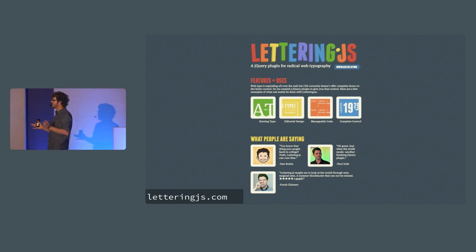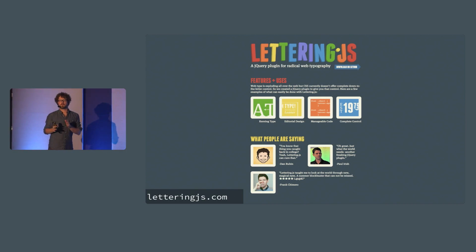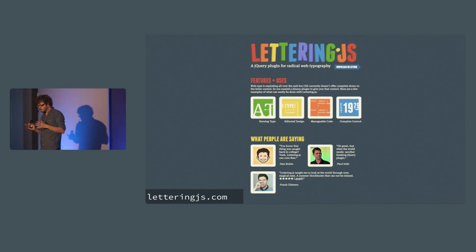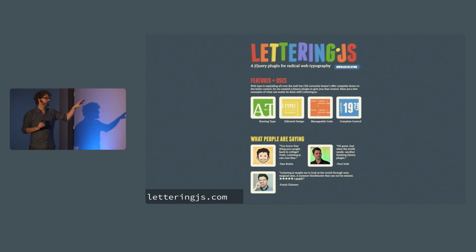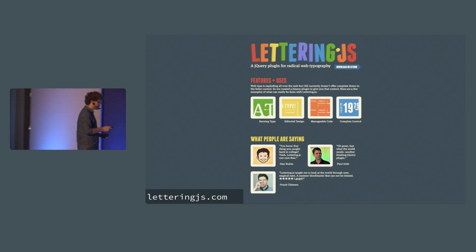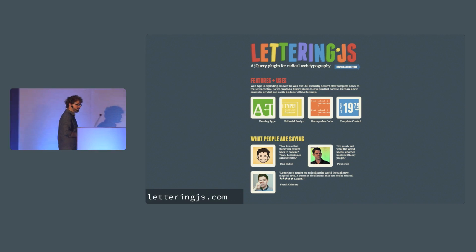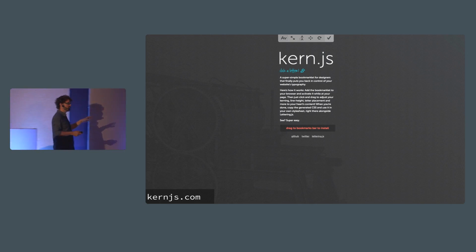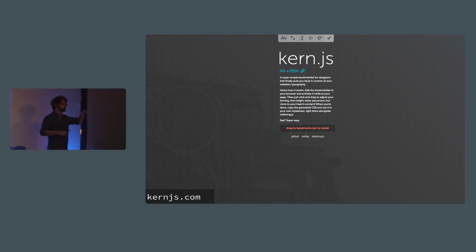It's kind of an old school hack, but it works really well. If you're doing display type and you really care about getting your kerning right, and maybe you can't turn it on in the browser, or you just want to have real manual control over it, it's a really, really useful tool. Building on that, there's kern.js. What this basically does is take Dave's JavaScript and build a tool on it, a little bookmarklet that allows you to click on a letter and then move it over. It's really, really useful. You can actually say, no, I want it to be over there, I'll just drag it over there a bit.